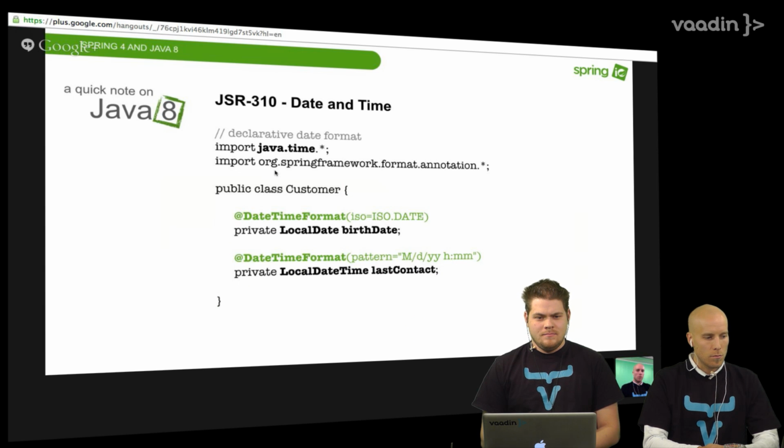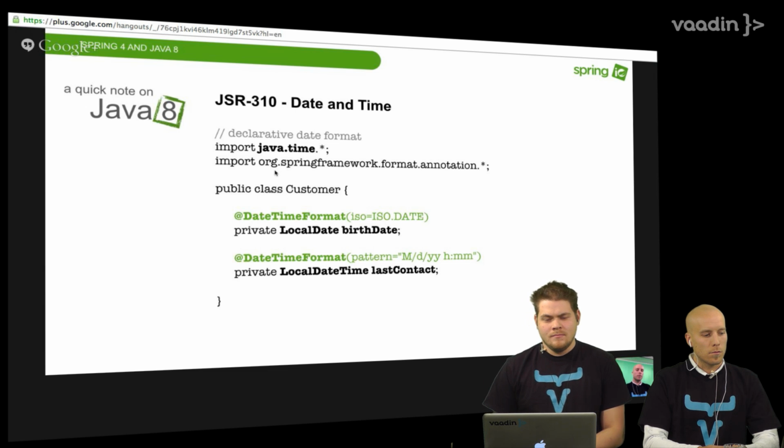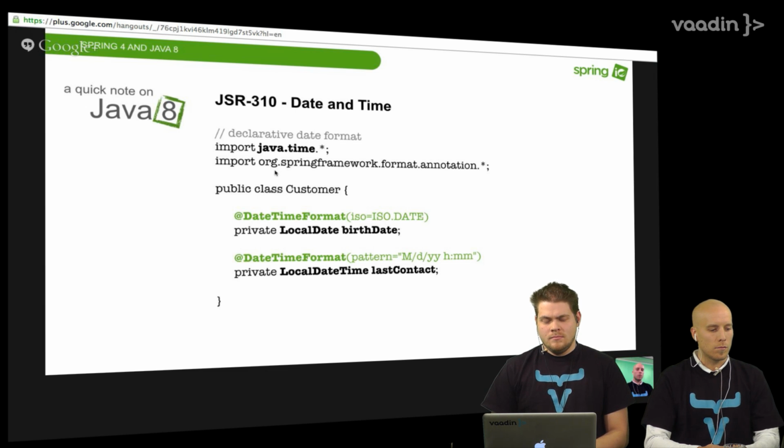We also have a very big interest in supporting all the new JSRs, or at least the ones that are going to be useful. So, for example, JSR 310, the date and time API, which is basically the standardization of Stephen Colebourne's amazing Joda Time libraries, is supported all throughout Spring wherever you might want to use it, in addition to, of course, the standard java.util.Date and Joda Time support that we already have there.